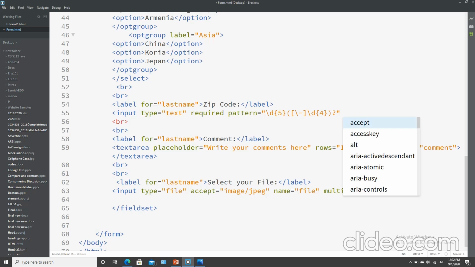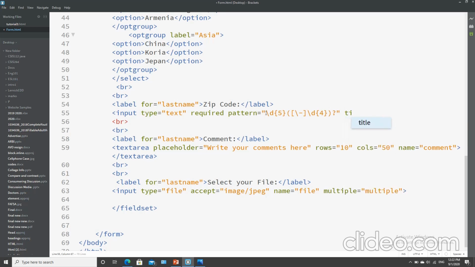It specifies the regular expression that is used to validate the entry. And what is the title? Text that is displayed in the tooltip when the mouse hovers over a field. This text is also displayed after the browser error message.